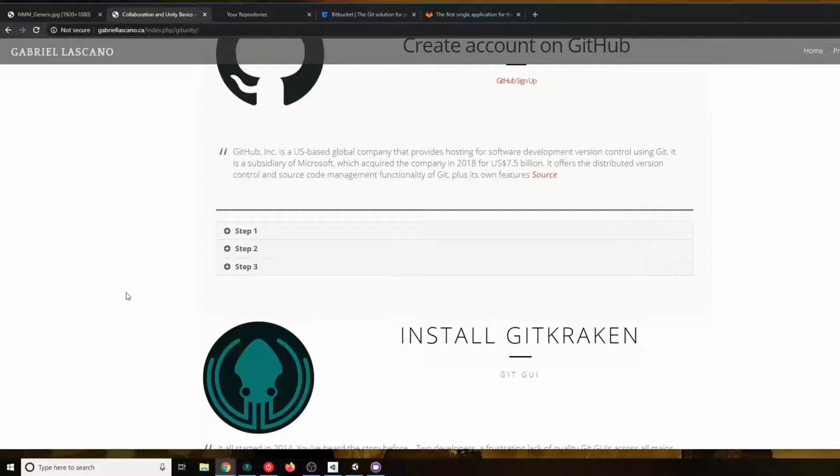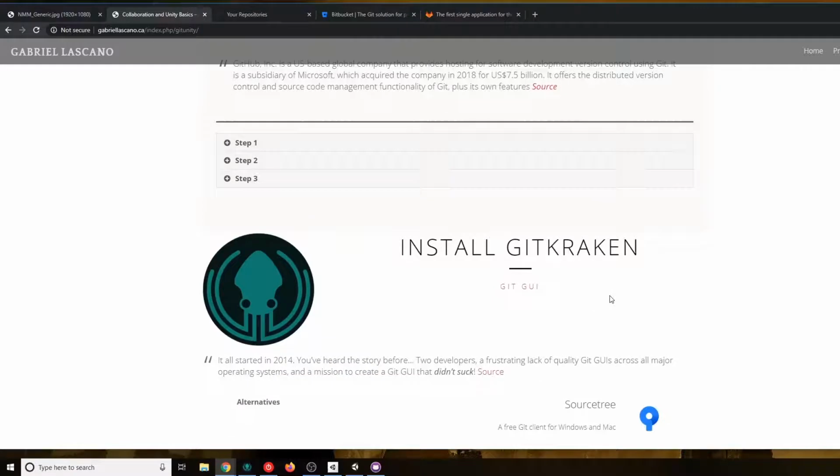So let's talk a little bit about what I'm talking about, like what's a repository and all of that. But for that, I want to use a user interface that will help us a lot at the beginning to understand what I'm talking about. Because Git is something that runs in your machine, but you don't see much of it.